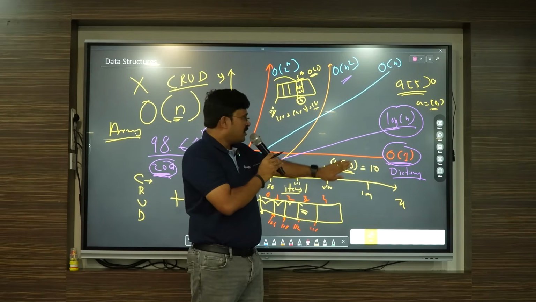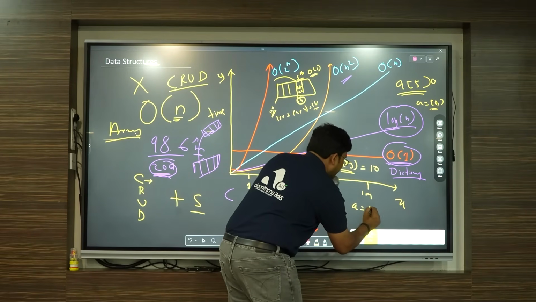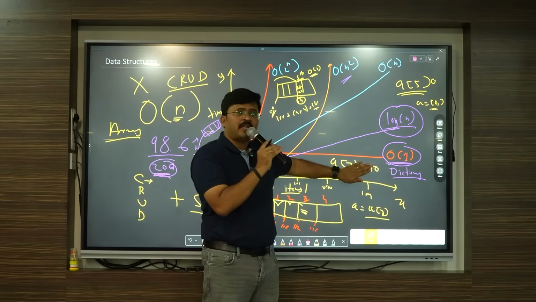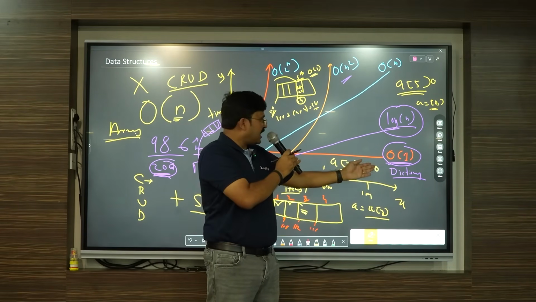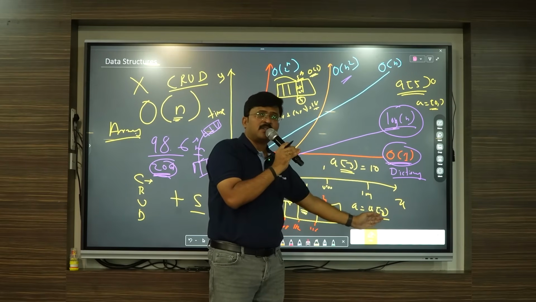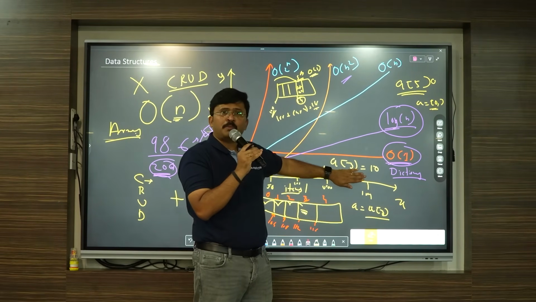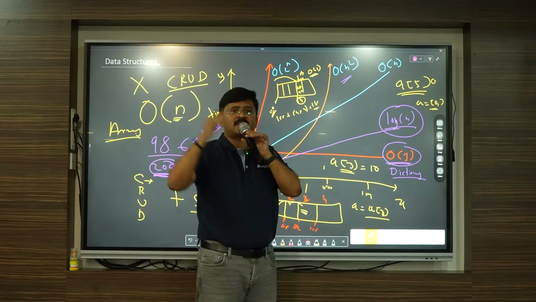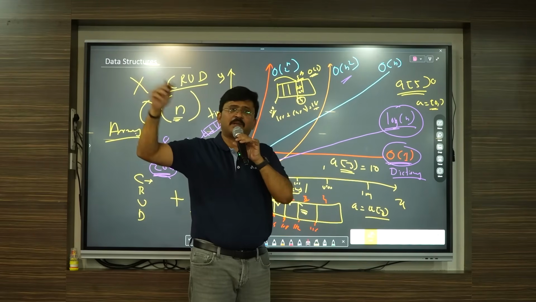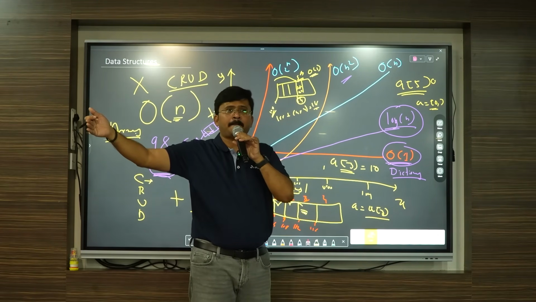Let's say you want to read that value into another variable. So you just write a is equal to a of 3. This is reading and this is updating. If your array is on the left side, then you are updating the value. If it is on the right side of the equal to sign, then you are reading it. Is there a for loop above it? Say I want to read the third element, will I write a for loop, i is equal to 0, i less than 3, i plus plus, and then read one after the other? I don't do that. Correct?